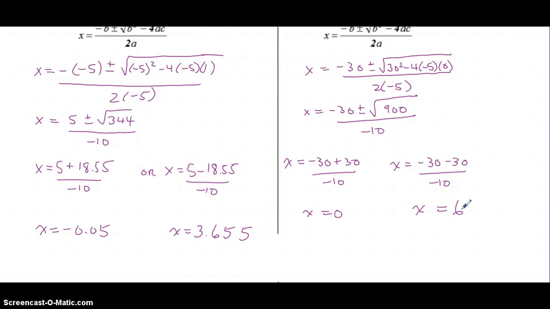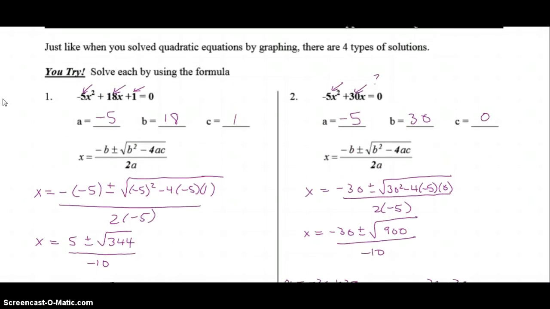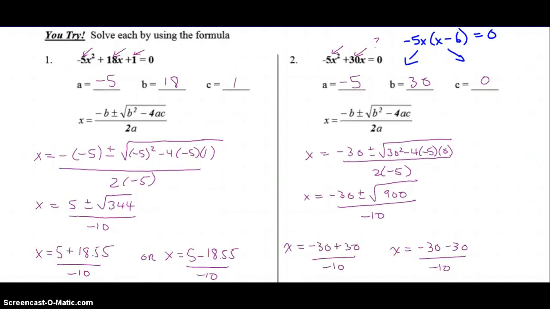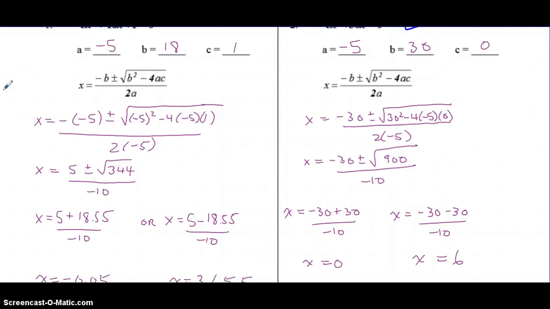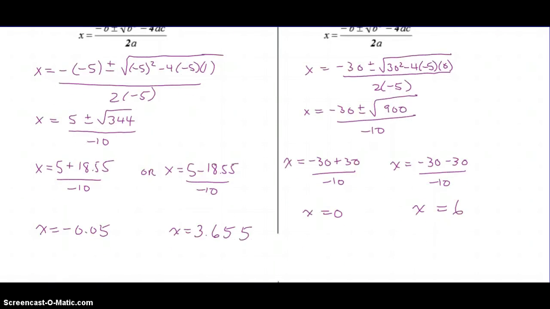Over on the right-hand side, I get these nice numbers. I've got x equals 0 and x equals 6. That tells me that I probably should have just factored this. Now, it did ask you to use the quadratic formula, so you could practice this, but if we come back up to this initial equation here, if I common factored out a negative 5x, I'd be left with x minus 6 equals 0. Pull this out, solve each one equal to 0, and you've got the same answer. You'll have x equals 0 and x equals 6. And that would have saved you doing all of that work. If you were given the option to solve any way you wanted, it would have been much quicker to factor it.